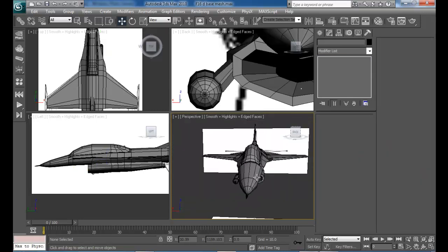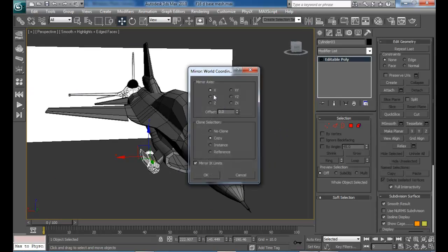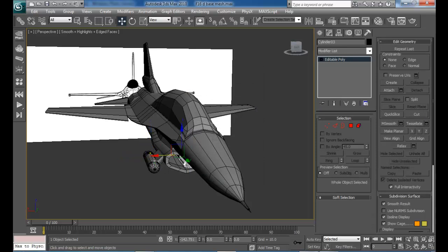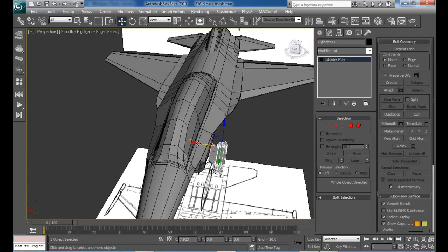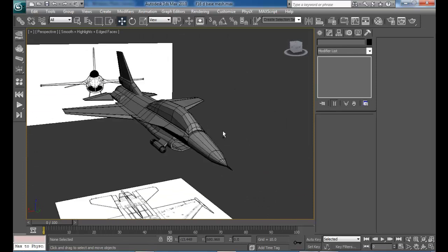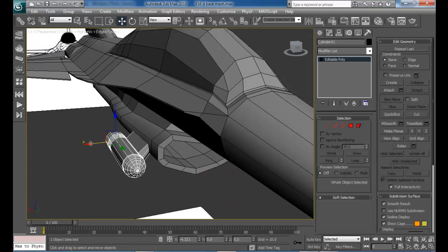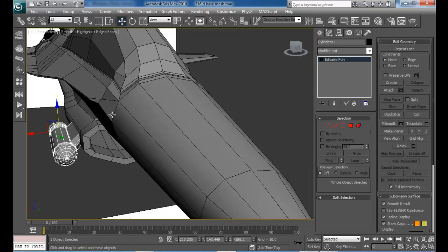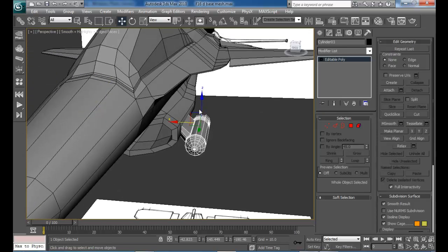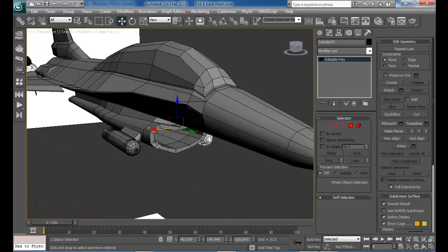So now let me just duplicate this one and mirror it with a copy on the x-axis and offset. We can just change it by our own, move it and position it in its place. Okay, that looks good. I think they are a little farther from our body, so let me push them in, and this one as well. Since these farther parts are inside, we don't need to worry too much about that.